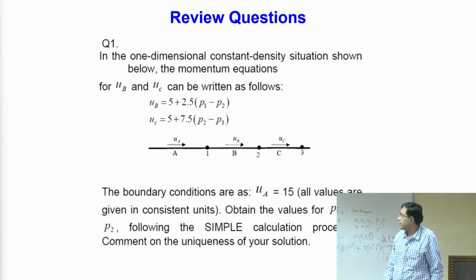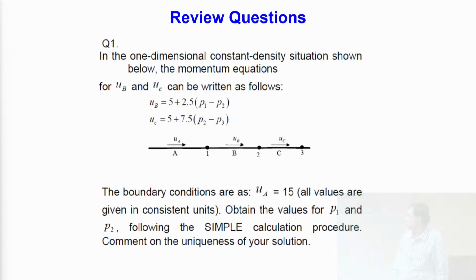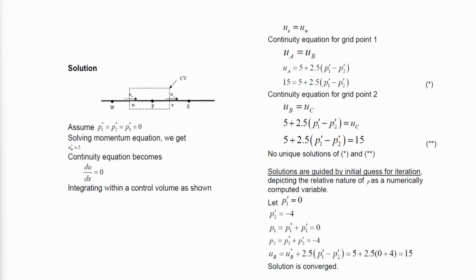Again, the whole idea is to get a feel of the method. What you now have to do is make a control volume. This control volume is for constructing the pressure correction equation, because your discretized momentum equation is already given to you, possibly using the staggered grid formulation. You do not have to do it again, as it is given as part of your problem, but pressure correction is the only thing that you have to formulate.